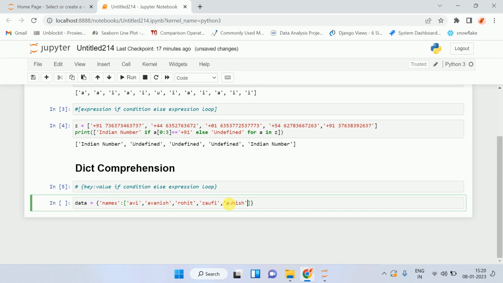Let's say these are the names. Another key is age.